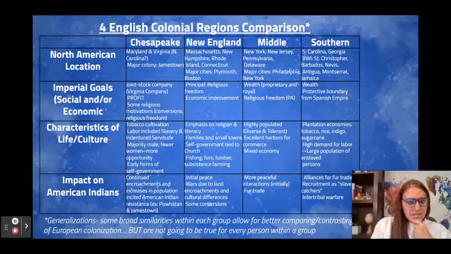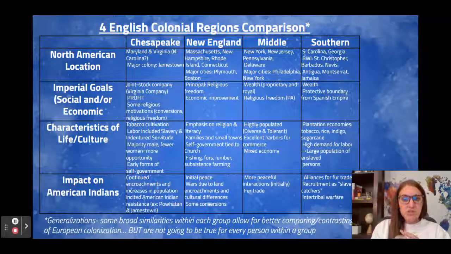So when discussing the British North America, you really want to center your focus on the 4 colonial regions and being able to explain how and why they developed and how they were similar or different from each other. And so here is a regional comparison chart that if you go back to the lesson videos, there's a video to cover each of these 4 regions. You can learn more and have an in-depth explanation of what you see on this chart.